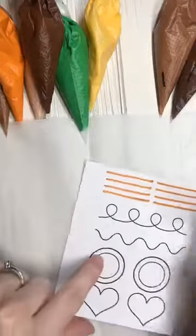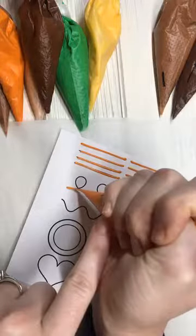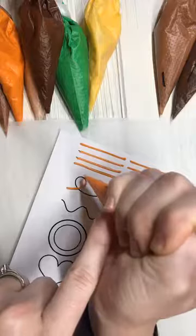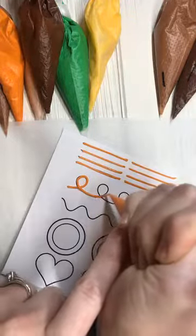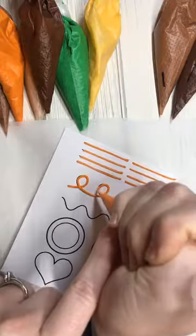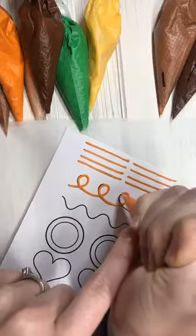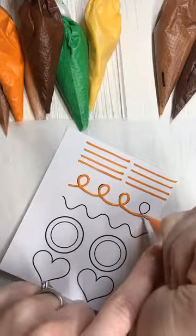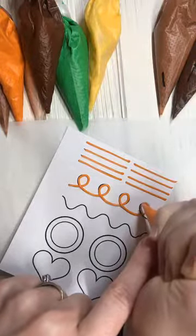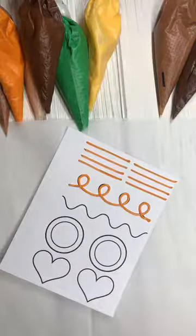So, usually at this point I go around and check people's papers. But, obviously, in a virtual class I cannot see y'all. So, I'm going to assume that y'all are still doing okay. And my other tip is to know how much you cut. If you cut the right amount off, you want this orange line to be covering the black line underneath on the paper, okay? So if you cut too little, you're going to see that black line, and then you're going to want to cut a little bit more.